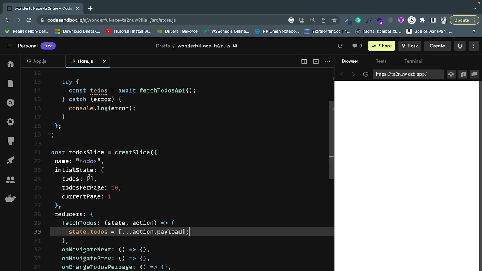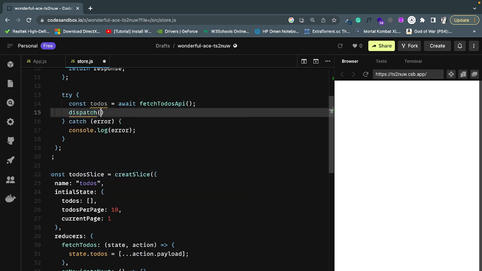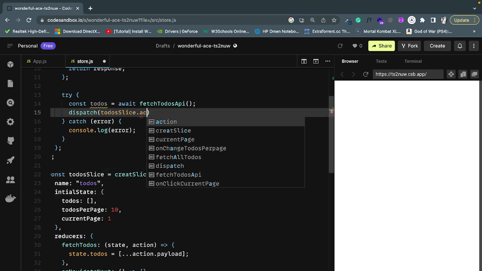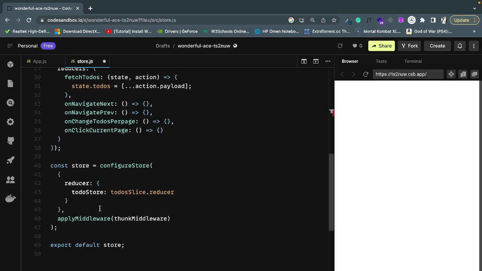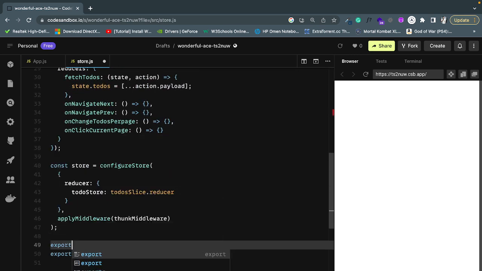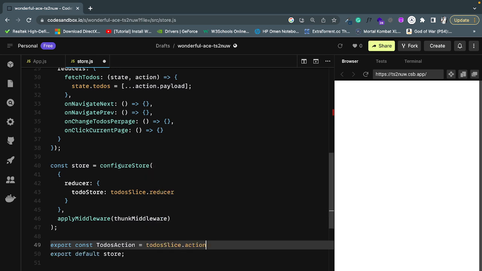I can grab all the keys, and now I can dispatch. And also I will be doing one more thing: export const todosAction equal to todoSlice.actions.